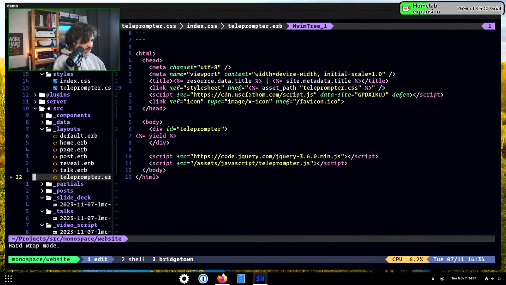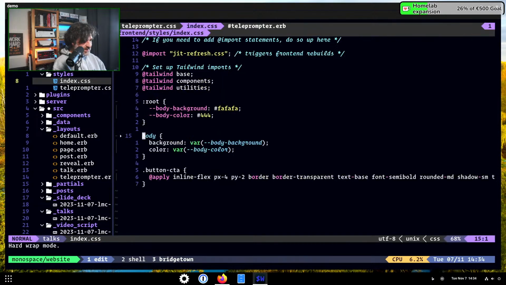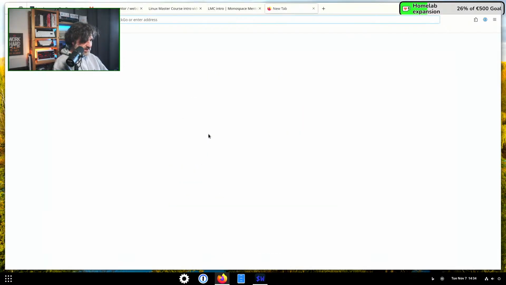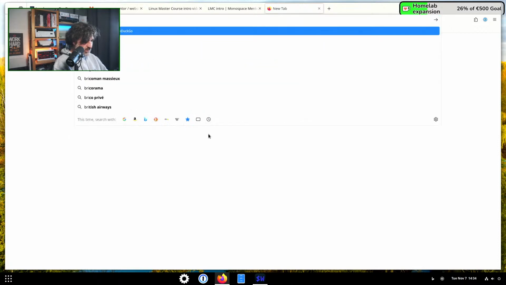It would be included if I imported it in this index.css, but that would make it part of the site CSS, which I don't want. I want to apply this CSS only to pages that use the teleprompter layout, and I'll have to find out how this actually works.